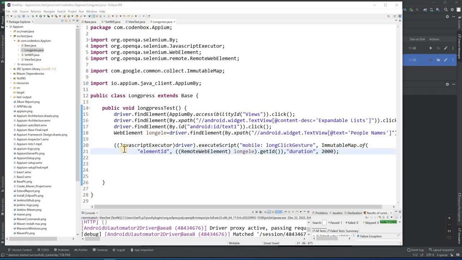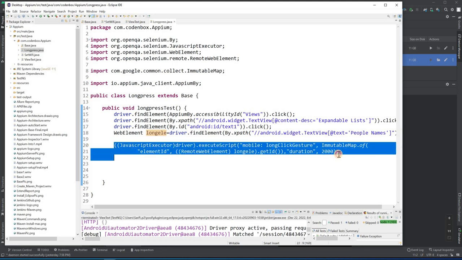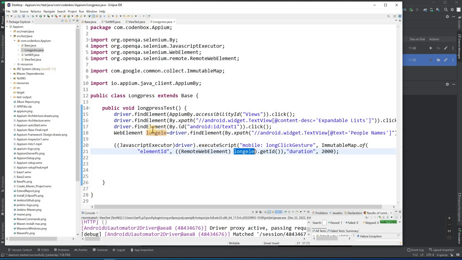So this should be good. It looks a little bit complicated, but if you understand one after another, it's not that complicated. Just follow it, and then you can copy the code from there and place it over here, but make sure that you update your value over here. This is your element value, and also how long you want to press, right? So make sure that you pass the millisecond value. This is where the long press will happen, on this element. So that should be fine.